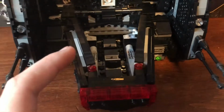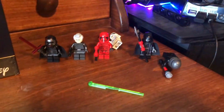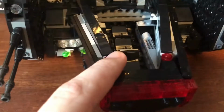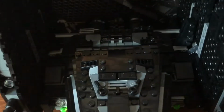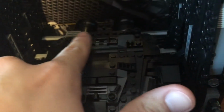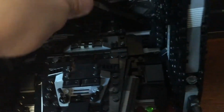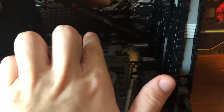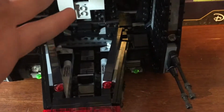Now this is my only flaw with the set. It's kind of a big flaw, but it's not all that big of a deal. Six figures, three interior spots for figures, so you can't fit them all in the set. That's a little disappointing. In the old one, that was wildly inaccurate. Back here, there was a spot to just pull this up, and you would be able to fit the rest of your figures. However, they have a Technic mechanism in here, and I'll show you guys what that is used for later.